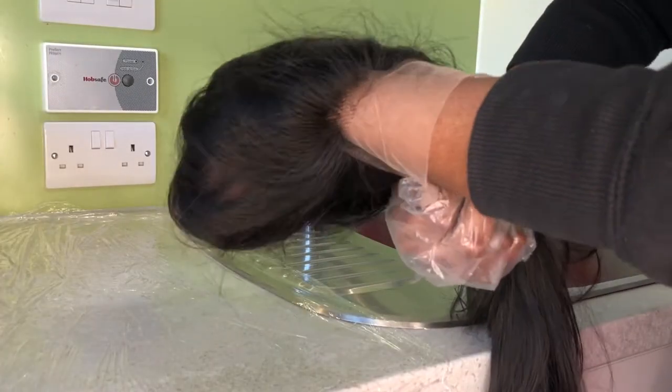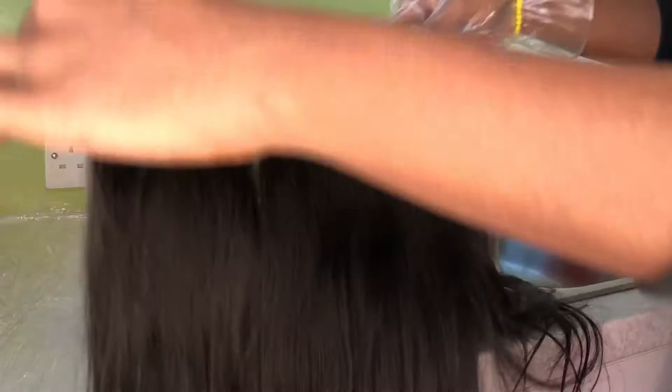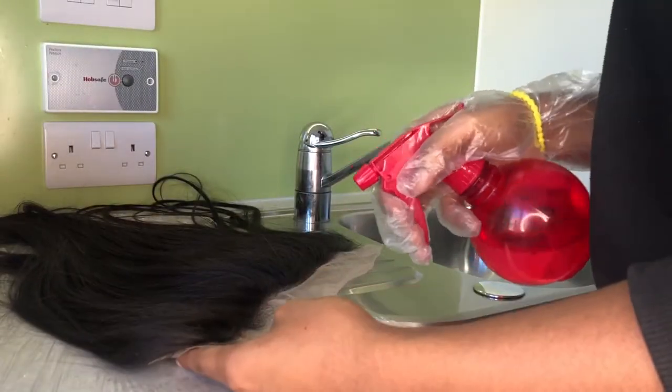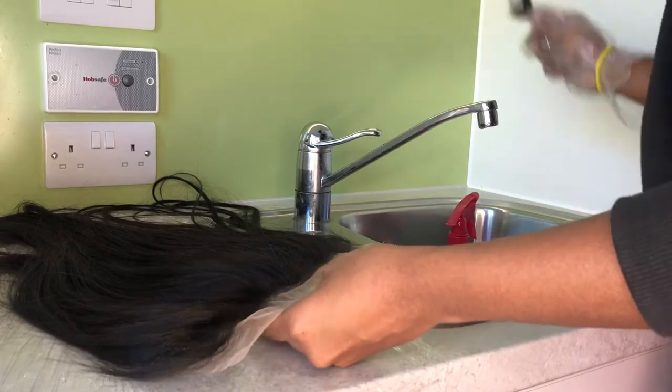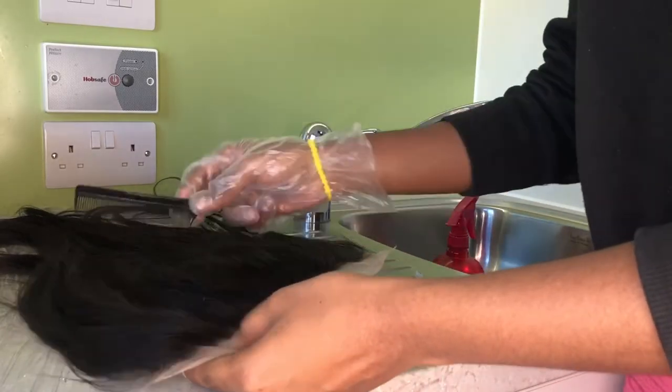So I'm just going to show you how to make a medium brown lace look seamless. You don't need an HD lace for your lace to actually look good. You can definitely make a brown lace work. So this is just how it looks before I bleach it. I just like to comb the hairs away from me using just a little bit of water, just to get the hairs out of my way really.